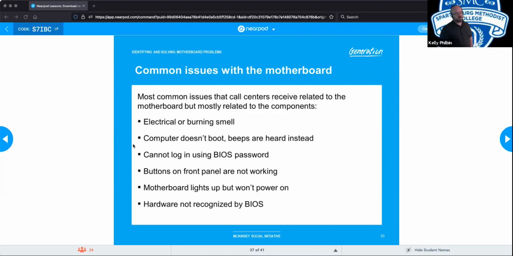So if you're actually working in IT on site and you go to sit down to help somebody's computer, they're having a problem with internet, one of the first things you do when you sit down is reach behind that tower and just check that RJ45 and make sure it's snapped in. Because it could come loose over time.